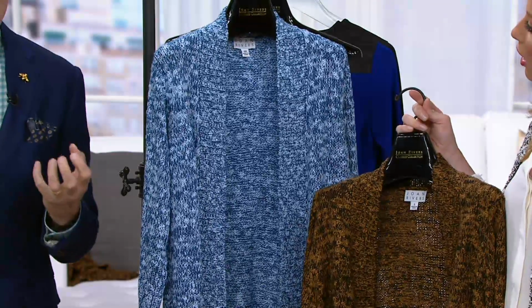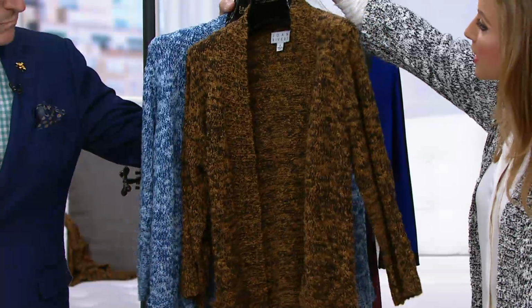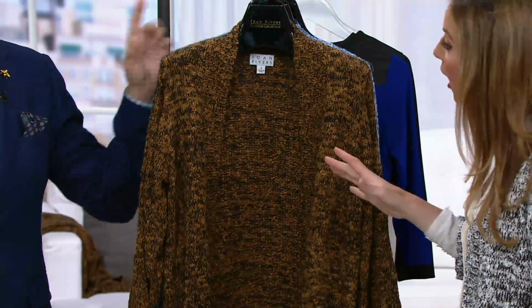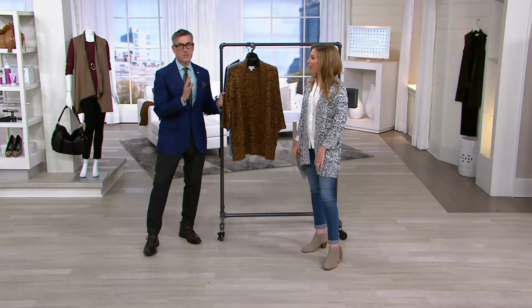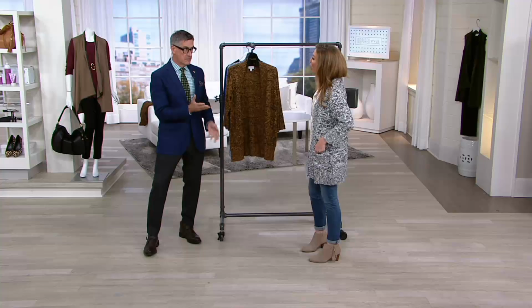Well, we love texture. And let me ask you, do I mix and match prints on this, or do I go solids? No, well, solid is always a safe bet, but I would put this with a pin dot. I would put this with a fine pinstripe. Pinstripes are going to be major, by the way. Have you seen what's happening with marled? Oh, absolutely. I mean, it takes a little adventure. It's not for the faint at heart.